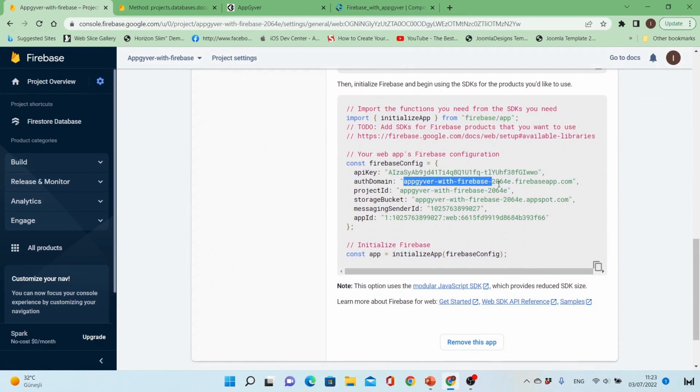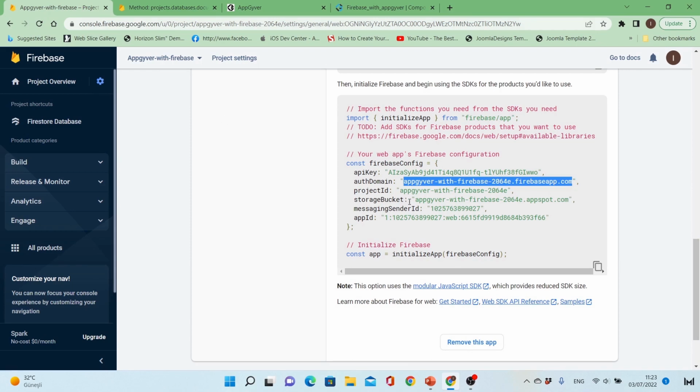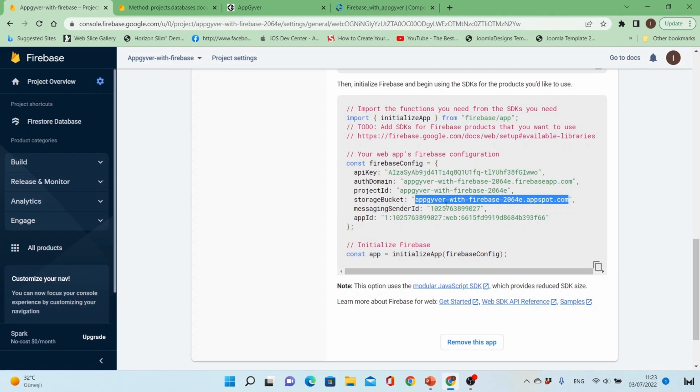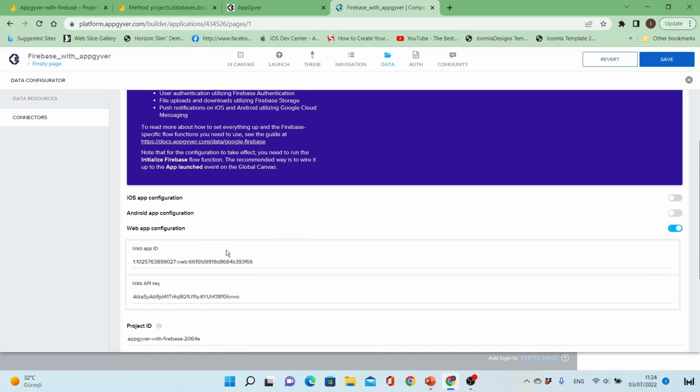Here. Just copy. Paste. The storage bucket. Copy. Paste. The measurement ID is not available, so I'll leave it empty. Now messaging sender ID. Again, the measurement ID is not available.